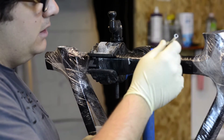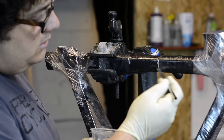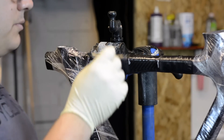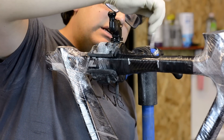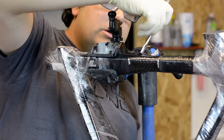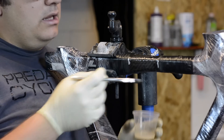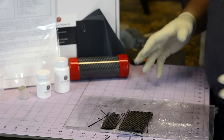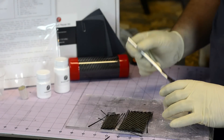Before you start handling the epoxy, make sure you put your gloves on. Now we're going to apply some epoxy onto the repair area — it should just be turning a little glossy, and that should be enough to cover the entire repair. We don't want too much on here. The reason we're doing this is to get a nice tacky layer so when we apply the carbon for the first time, it stays in place. We also want to put a nice layer of epoxy on the bottom of the carbon piece so when you apply compression, it pushes the epoxy through the laminate and into the final top surface.